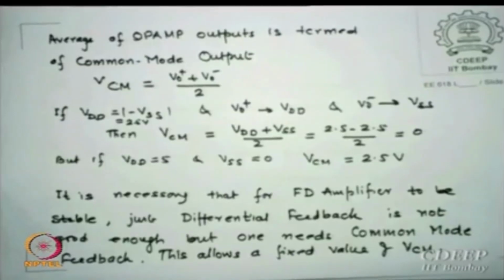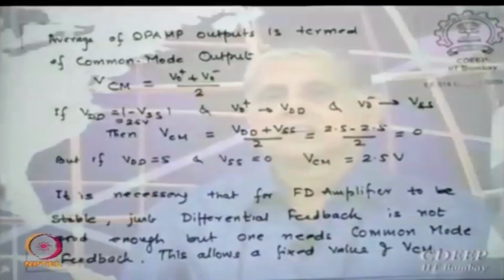Okay. Now how do I decide? Normally I will prefer, if it is double ended, I should keep VCM 0. If it is a single supply rail, then I should fix the VCM value to a fixed choice of my own. How do I then give a feedback? Here is something, has everyone noted down? These are not necessarily useful directly in real life. SPICE also fails many times; if you do not have a CMFB circuit, your amplifier may not function properly, it starts ringing too much for a long time, and the output never settles. Okay, these are some issues which you will see in real life. So you must put a CMFB circuit to stabilize that.